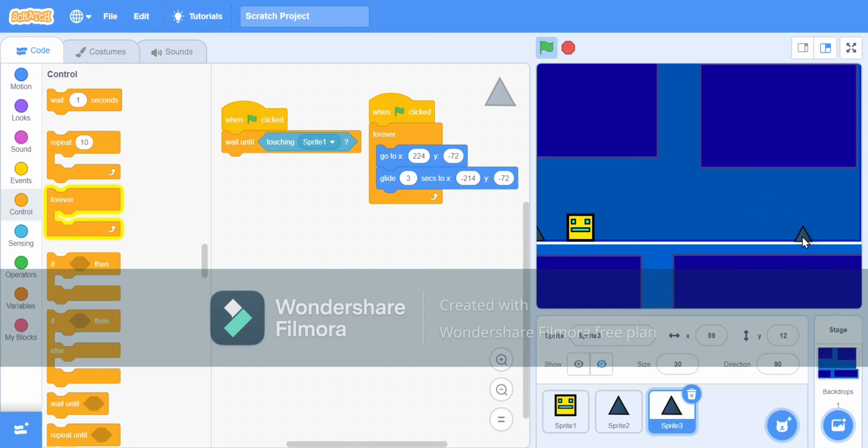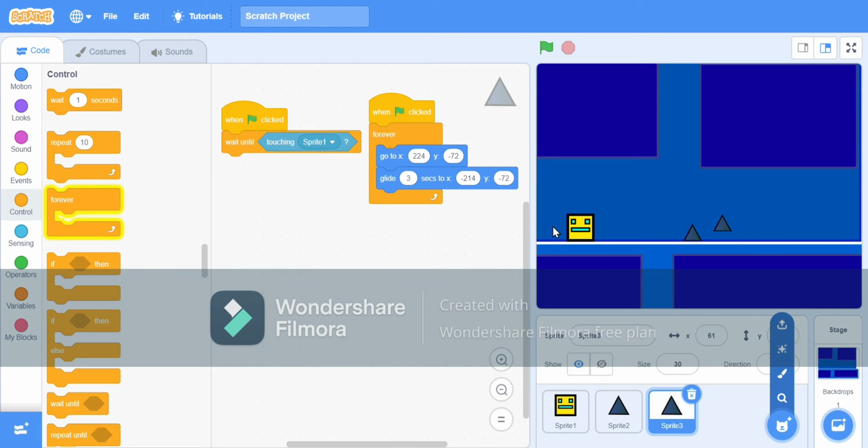So we have the same code. So let's restart it. Guys, you can't see the second one because it's right on top of this first one. As you can see, it's right on top. So what we wanted to do is we want it to hide over here somewhere, and we want it to show after 1 to 2 seconds.